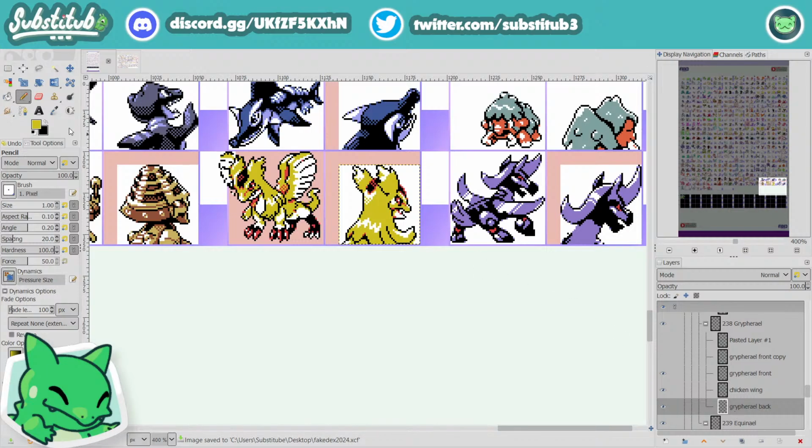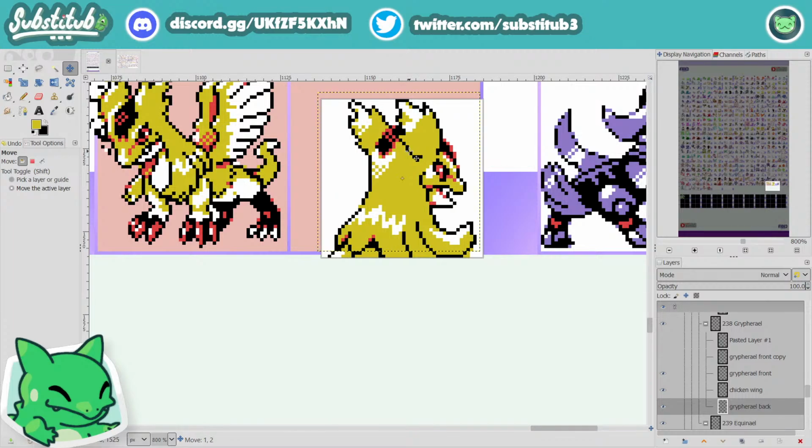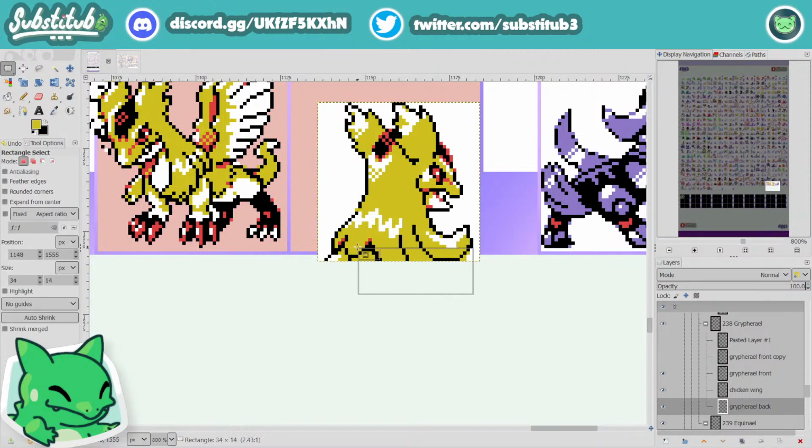Here's a tip. If you don't know what to do with the neck and you're not really happy with it, you can just crop it out. Oftentimes that works.